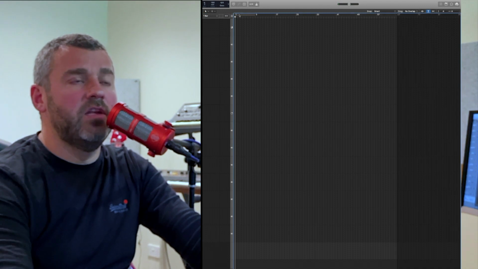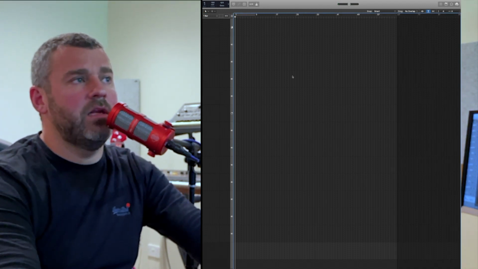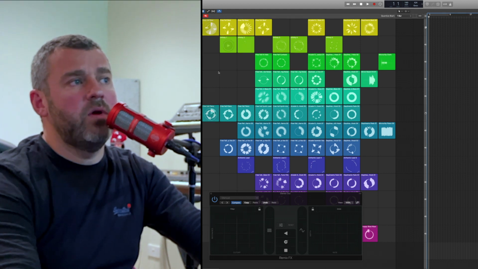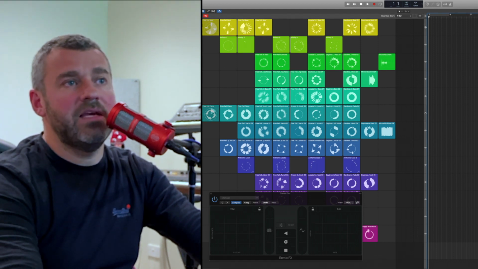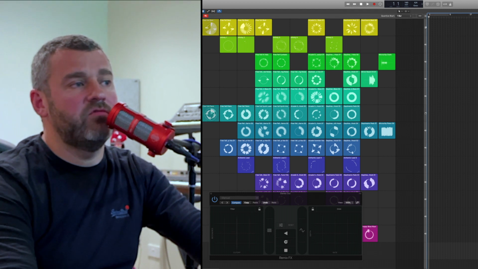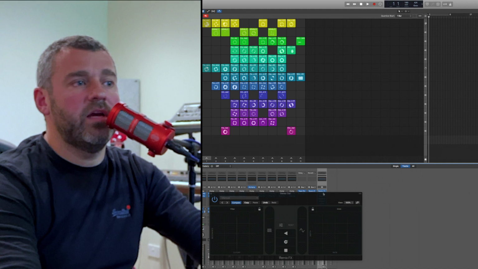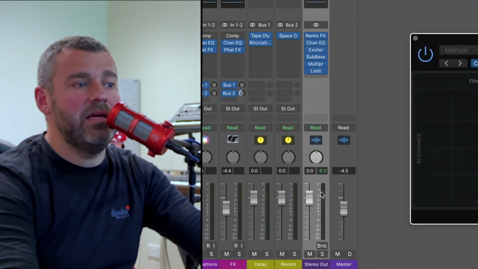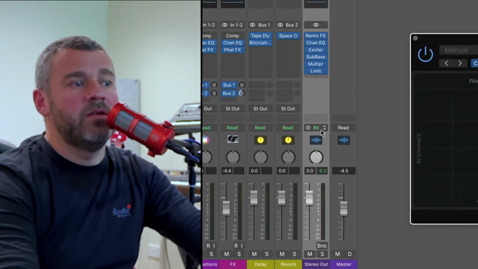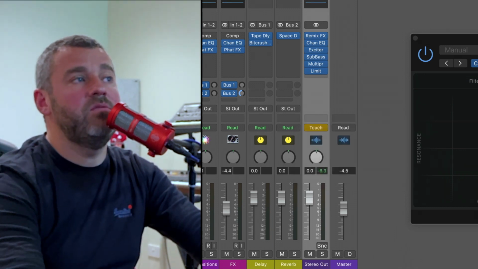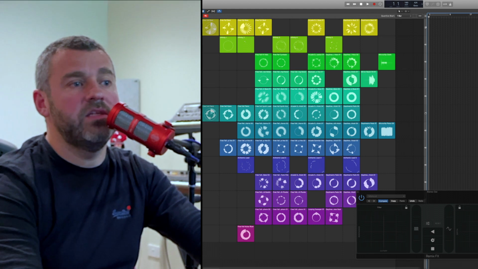I'm going to take off the loop option within the main area within Logic, because what we're going to do is make a recording of these scenes. So we're passing the live effects into a linear arrangement over here on the right-hand side. But what I'm also going to do is open up the mixer for a second. We're going to see that Remix Effects here is in the stereo output channel. So I'm going to select touch mode so that any changes that I make to these parameters will be recorded as automation data.